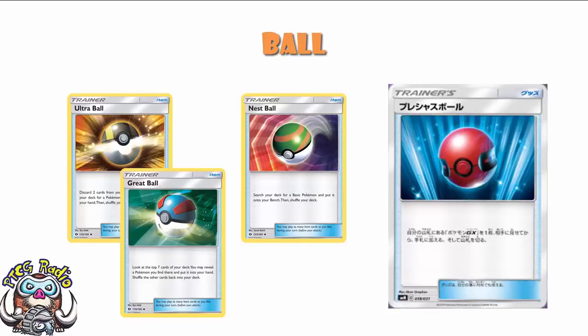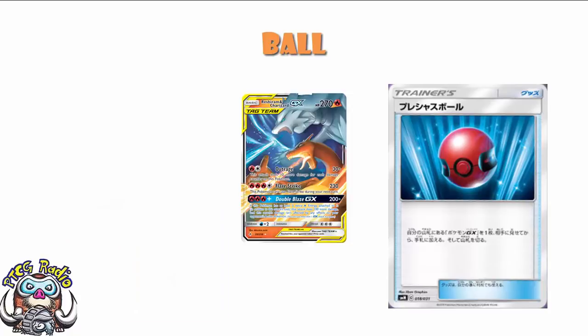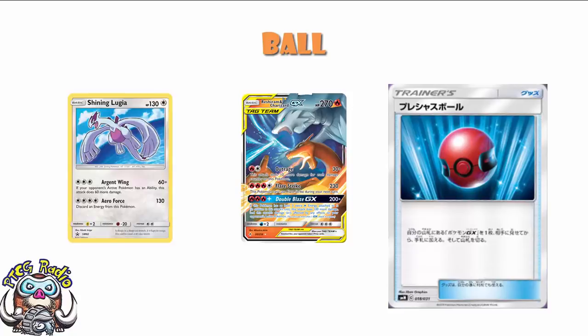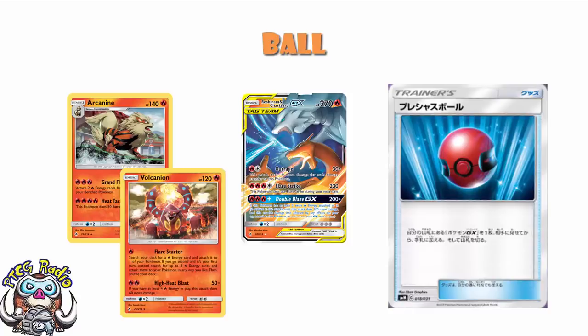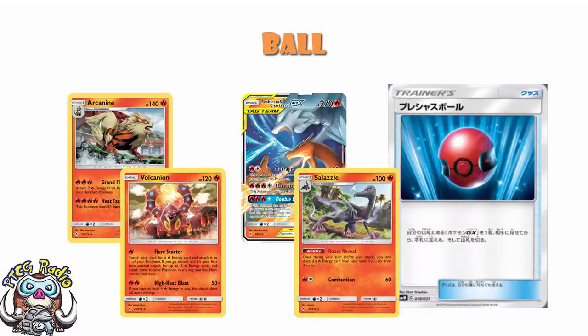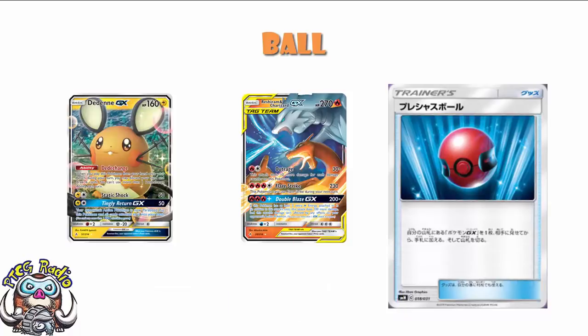Now, this is not for every deck, but in any deck that relies on GX Pokemon, this is better than Ultra Ball. It just is. I mean, if we take something like our average Reshiram and Charizard deck, they usually play some non-GXs. So some of them at the moment play Shining Lugia, although that is going to be rotating. Some of them have started playing Arcanine, and some of them play Volcanion, and some of them play Salazzle. But actually, the deck revolves very heavily around Reshiram and Charizard. And then they generally have stuff like Dedenne or pre-rotation Tapu Lele to get themselves rolling, to get set up. Well, in a deck like that, this is going to be a really, really good card.